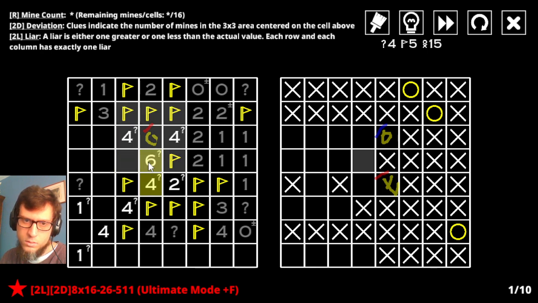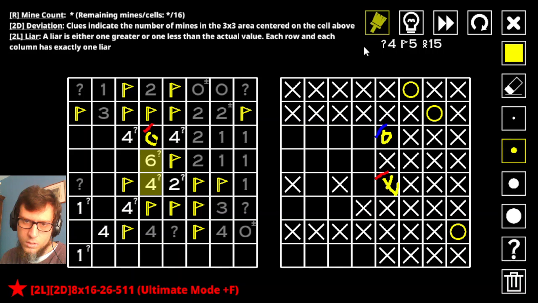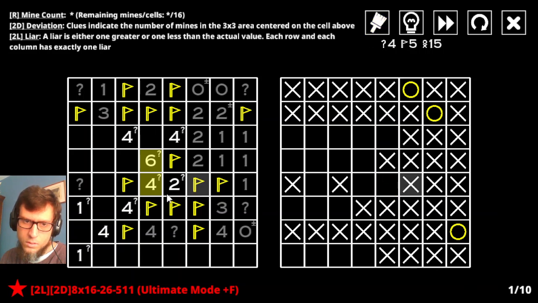Okay, this, if it's honest, these are both mines. Okay, if this is honest, then that's lying. If this 4 is honest, then that's also lying. This 4 is all like, okay, so I need 2 spots, right? So if the 4 is honest, that also forces the 6 to be honest. If the 4 is lying, that would also force the 6 to be lying, wouldn't it? Hold on. I think so.